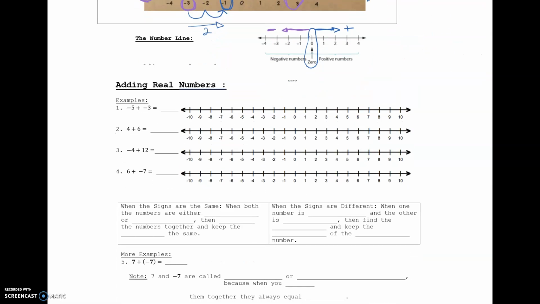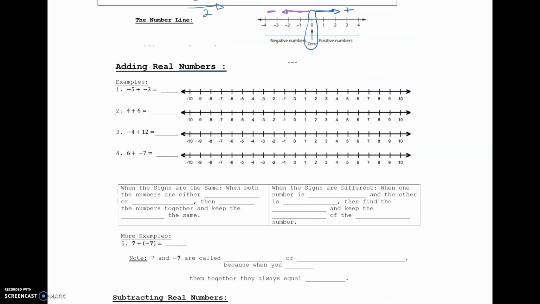Now let's talk about these examples. And I gave us a number line there so that we can really focus on where we are in the number line, and then we're going to talk about kind of grouping these together. So I always am going to start with that first number. So that's going to be my start position in all of my examples. So for example 1, I have -5 as my first number, so that is where I'm starting. And then I have plus, which is just telling us add -3.